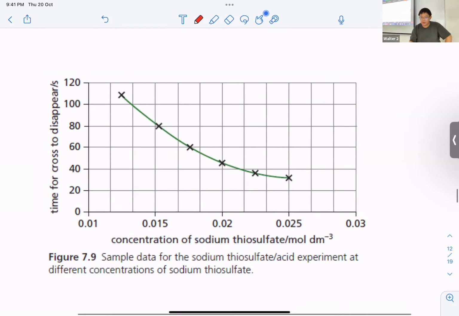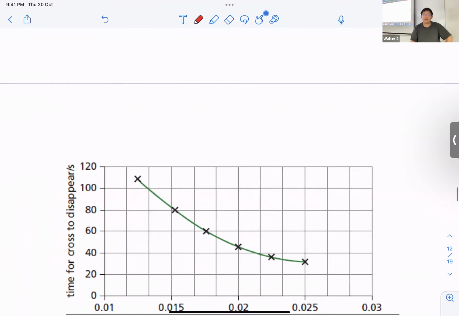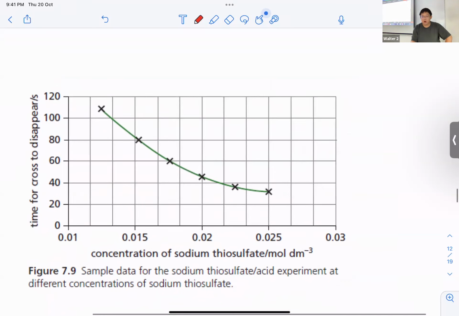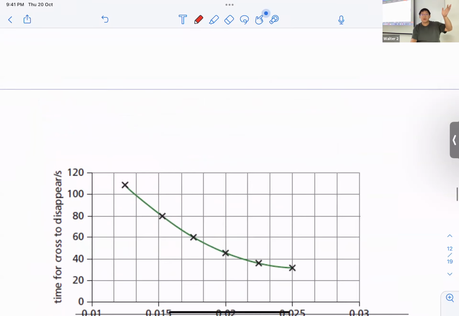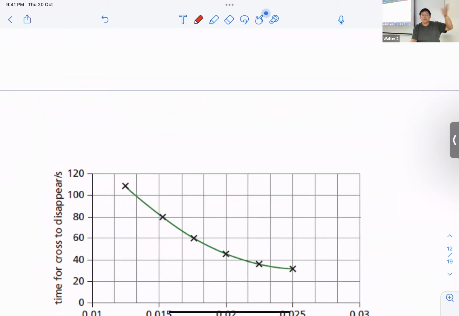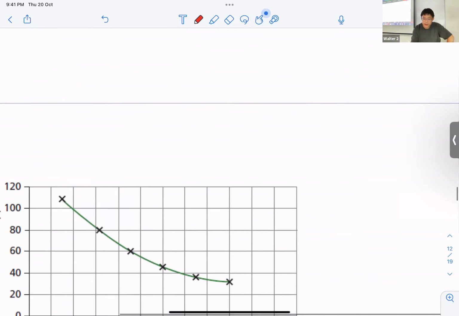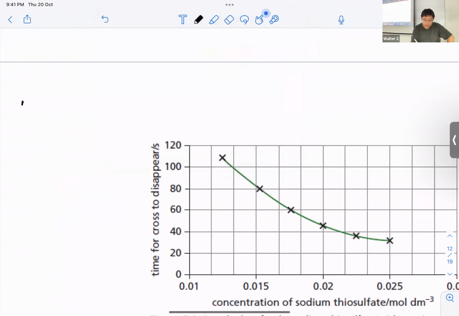That's the correlation. Now, in exam also, sometimes they might ask you to plot something called concentration over rate. So besides the graph like this, time taken for cross to disappear against concentration, we saw another graph, where we plot the volume of hydrogen gas over time. There is another graph that you must know, which is known as concentration against rate.